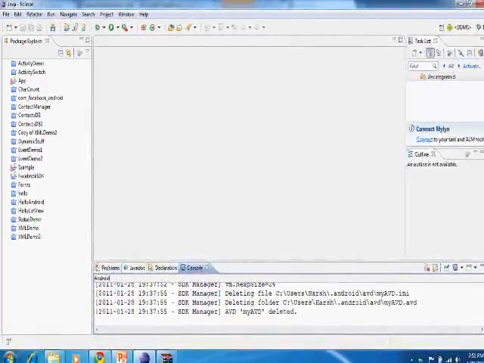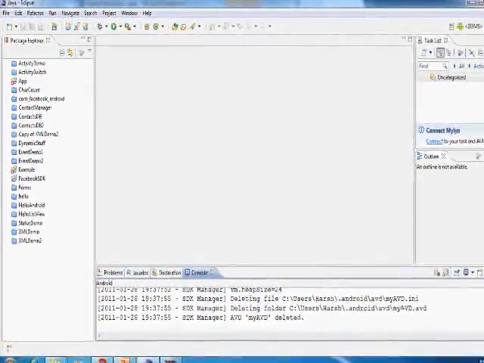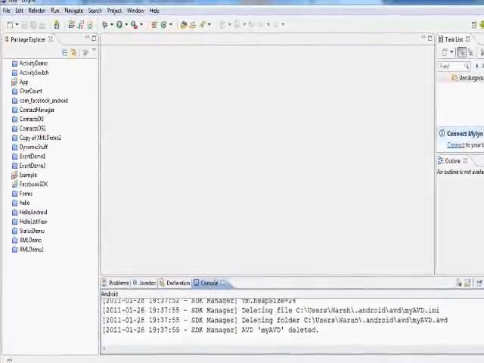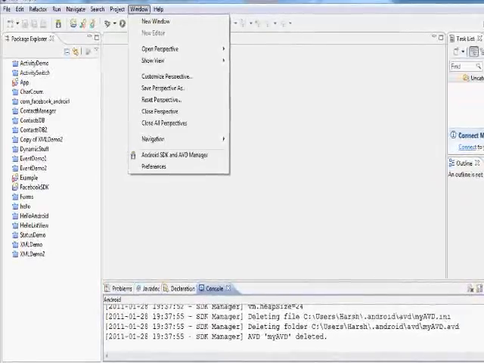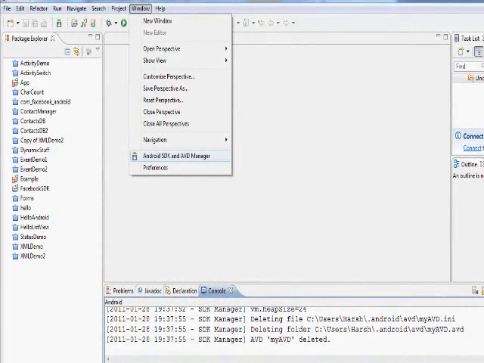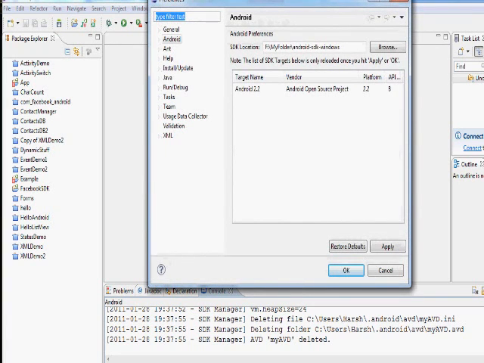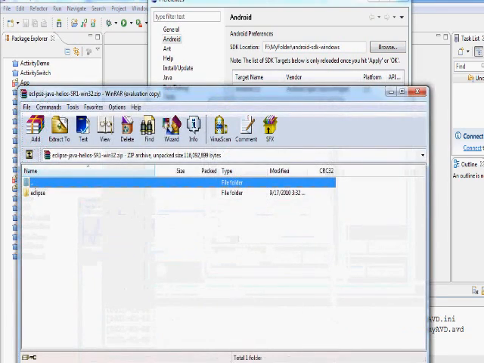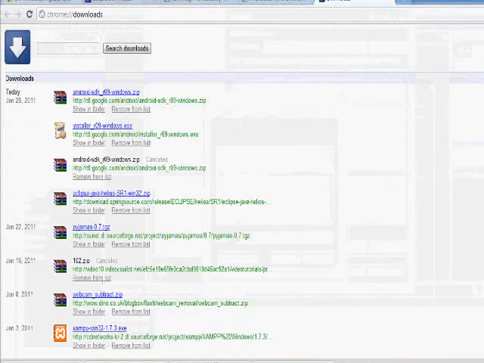Yeah, so once you have downloaded the ADT plugin, Eclipse will restart and it will show you something like this. Once you have this, you will see the plugin. You will see this probably here, but don't click it yet because you have to configure it. Now go to preferences. In the preferences, select Android. On the main menu, you can see SDK location here. So just change the SDK location to the Android SDK file that you have downloaded, which you have to unzip. So I'll just go back to my Chrome browser.